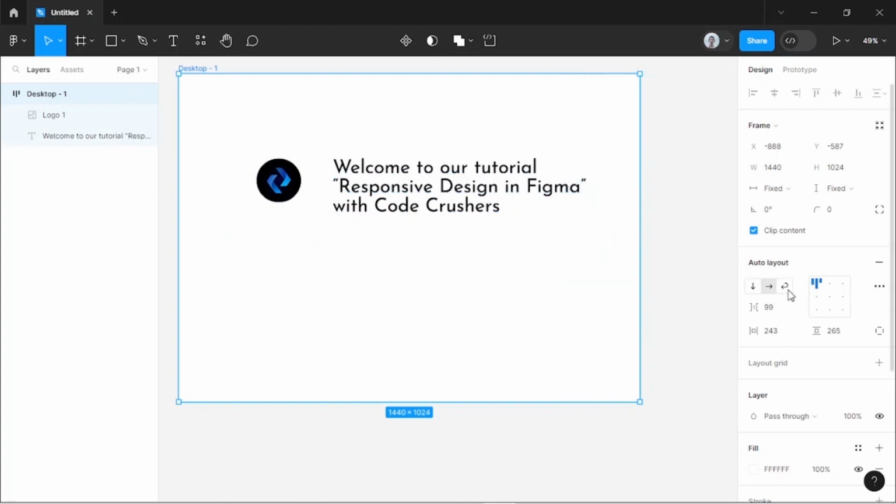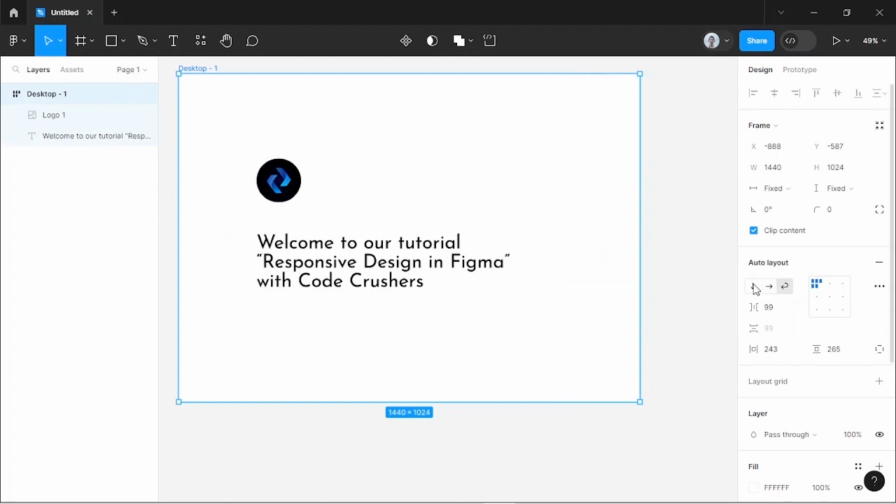Okay, and here we have the wrap. And as you can see here, in this case, the elements get like in the vertical case. Why? That's because the wrap property works like it starts at first in the horizontal direction.